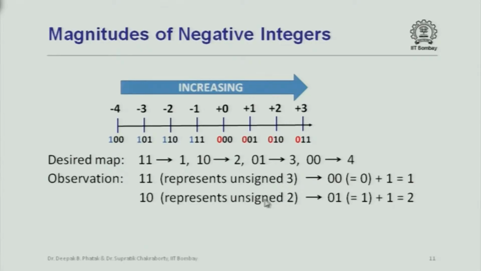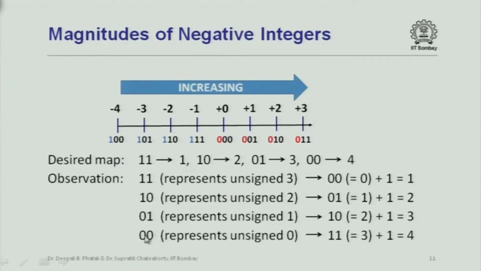If I take 1, 0, this represents unsigned 2. I want to subtract it from 2 squared. I could write down 2 squared minus 2 and do that, or I could flip the bits, find out the decimal number, add 1 to it. That will give you exactly the same answer. And this is not a coincidence, one can prove this. For example, you can use induction to prove this.